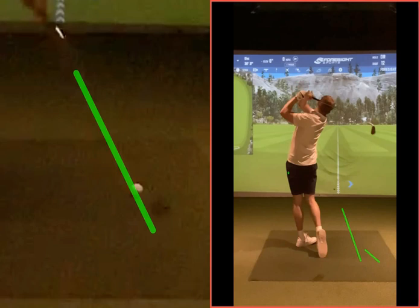But we'll change that probably the next lesson once this has been dialed in for a week or so, and you've got that feeling of where it needs to be. Once that's like, okay, I've done that now, I'm not having to think about it. What's the next stage? Then we'll put the next stage in for the downswing to get that path more, not quite that far away, but more in that direction. Okay, mate, makes sense? Sounds good. Good man, right, good, okay.